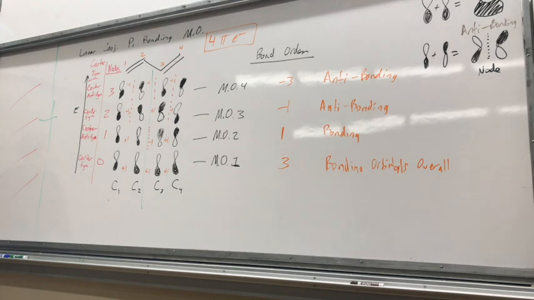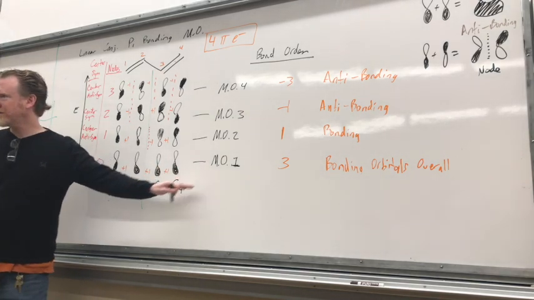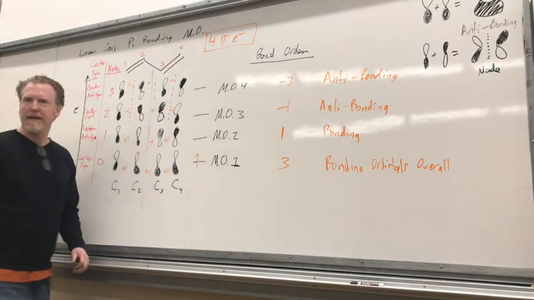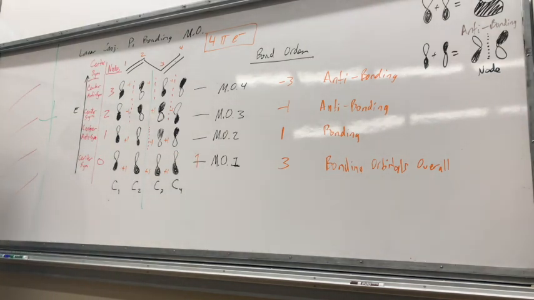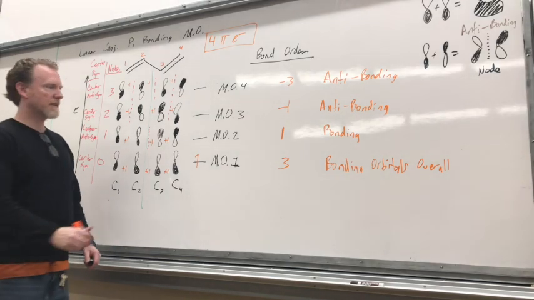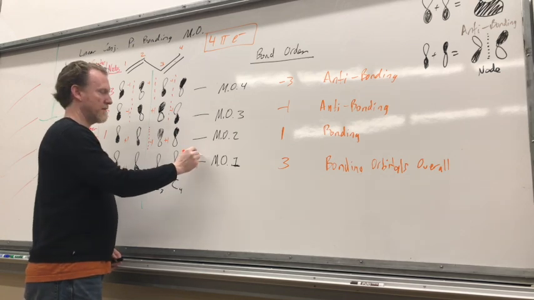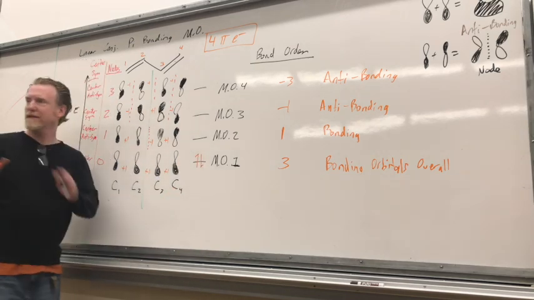And so we just start filling them in by the Aufbau principle, remember that? So you fill in the lowest energy orbital. You fill in one electron. And then, did you do this in general chem before? How do I fill in the next electron? Does it go up here? No. Does it go back here still? No. Do I draw it the same? No. The spins have to be opposite, right?